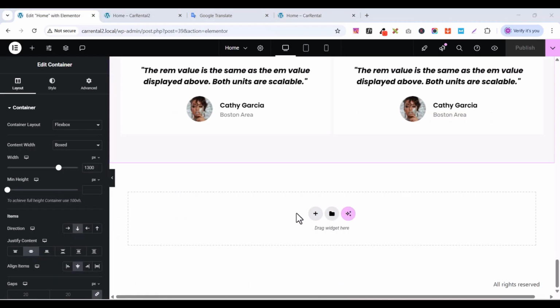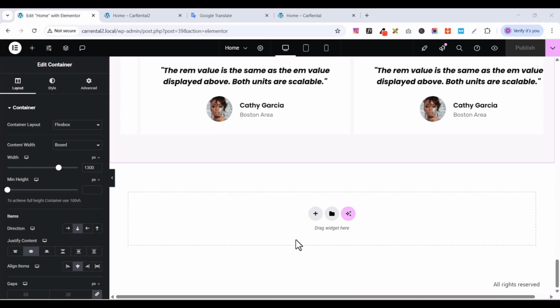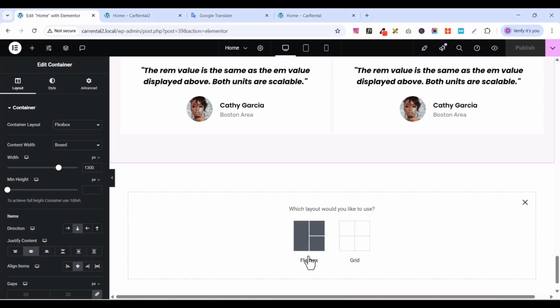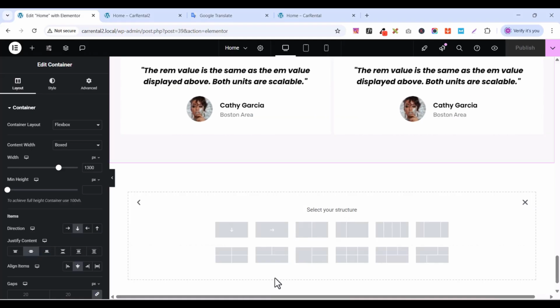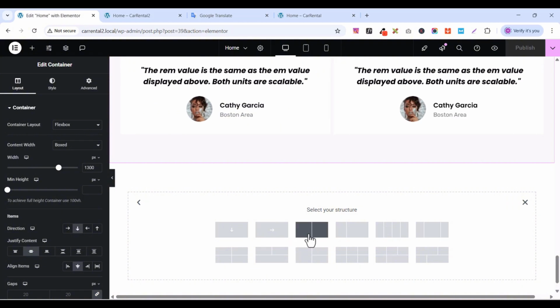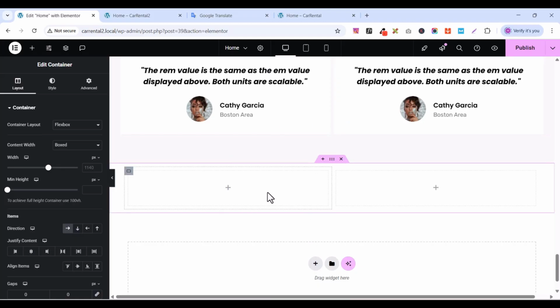So here I am in my working environment, ready to create the next section. To create our next section, let's click on this plus button, and it will take us to this flexbox. Let's click on this flexbox, and here we need a 2 container section. So let's click on this 2 container section. So our section is being created.